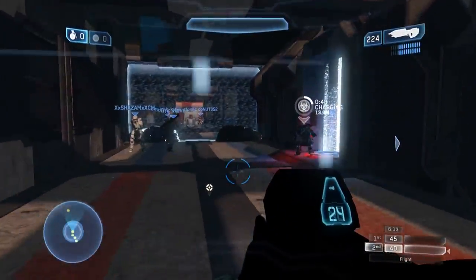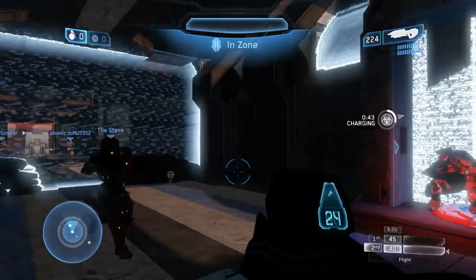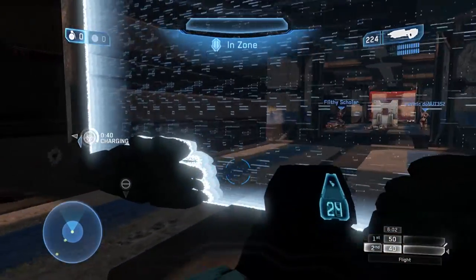Alright, we'll evenly distribute this, guys. Okay, so Space Raider, Noble, and Falcon, they stay outside. We'll face the other side. Alright. Okay.